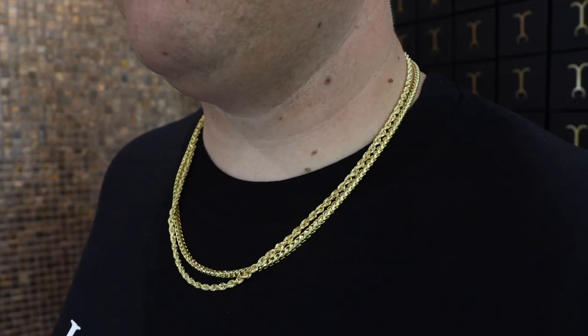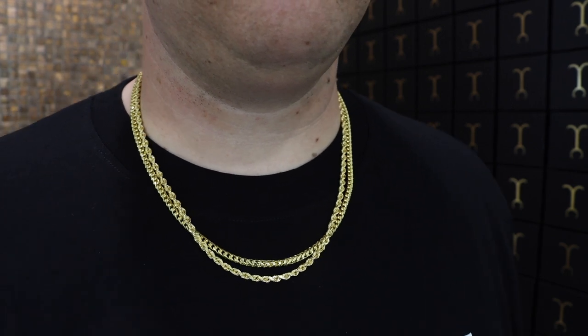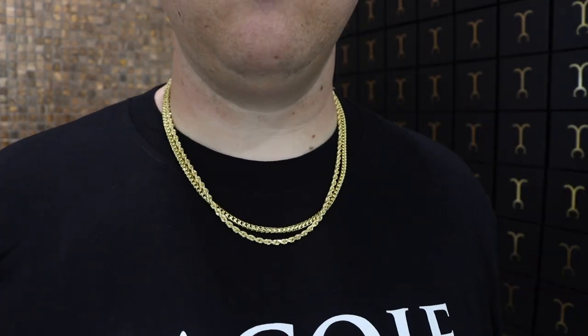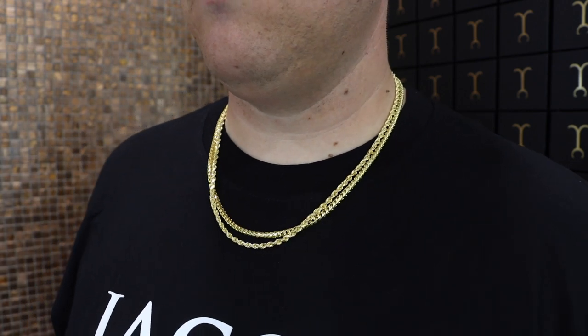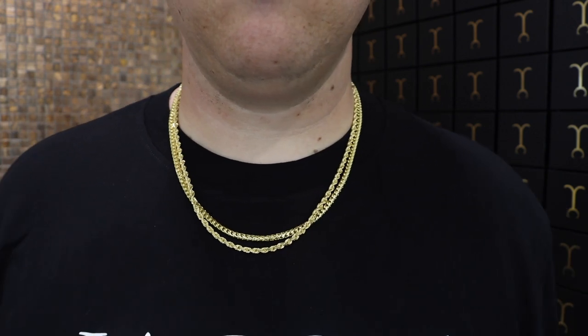Now take a look — I'm wearing what's considered a big no-no in the American community: 22 karat gold. People say don't wear it because it's too soft, but I would not invest in bringing these chains if I didn't truly believe customers could wear them. I've got the 4mm 22-karat diamond cut rope and the 3.5mm diamond cut Franco, both at 22 inches — worn at the same length, technically rubbing. But I'm this confident: you will not see any scratches or blemishes because of the nature of these chains.